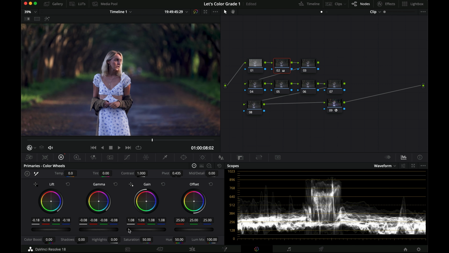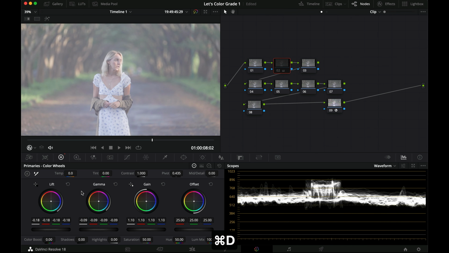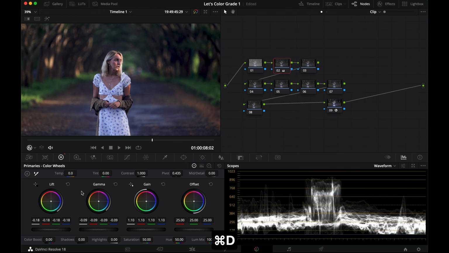And the first thing you'll notice here is that the shot looks a little bit off. It took me a few minutes to figure out what was happening here, and that's why we didn't touch node 1 to begin with. So node 2 is always my exposure corrections. You can see what a huge difference that made, just dragging down the left, dragging down the gamma, putting a little bit more gain in it so that we don't lose all the contrast.